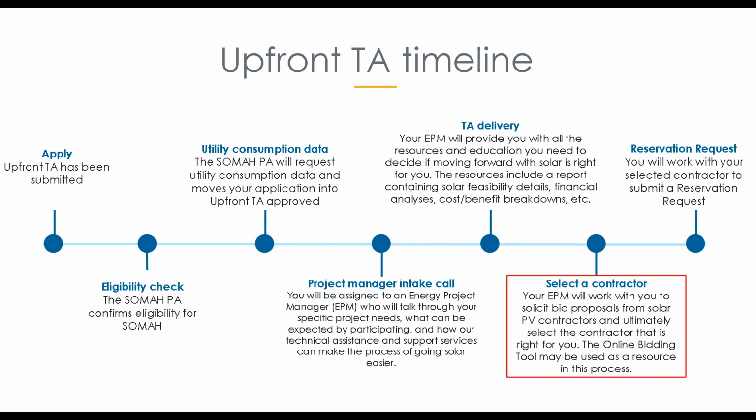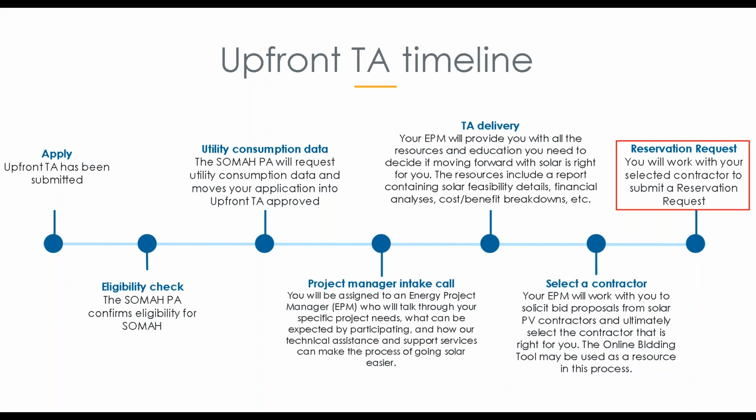Your APM will then work with you to solicit bid proposals from solar PV contractors and ultimately select the contractor that is right for you. The online bidding tool may be used as a resource in this process. And last, you will work with your selected contractor to submit a reservation request.